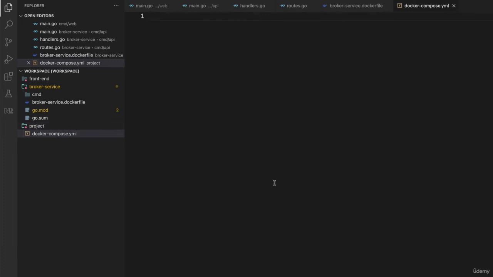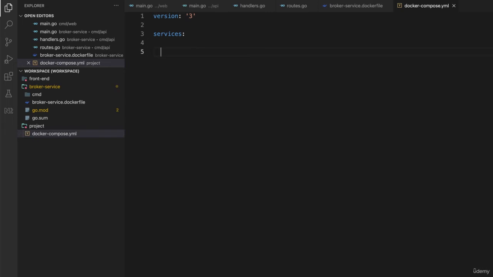First of all, what version am I using? Well, version, and then in single quotes, 3. And pay attention to the tabs in a YML file or nothing will work. And then I have the keyword services with a colon, and then I hit return, and then tab in. Actually, I'll give it a blank line.